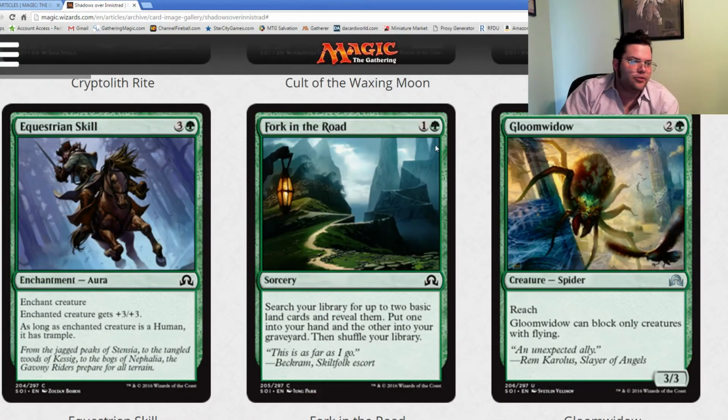Equestrian Skill is 3 and a green. Enchanted creature gets +3/+3, and if it's human, has trample. It's an aura I don't want to play. D+. There's the slight upside that auras going to your graveyard give you Delirium. That's really all it's got going for it.